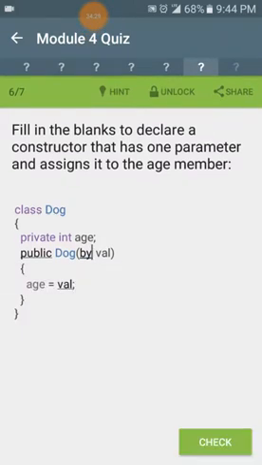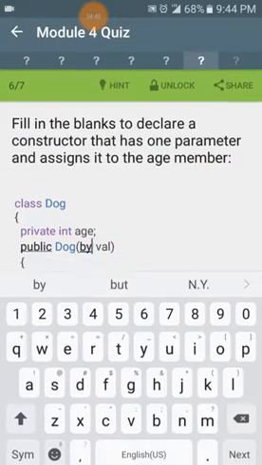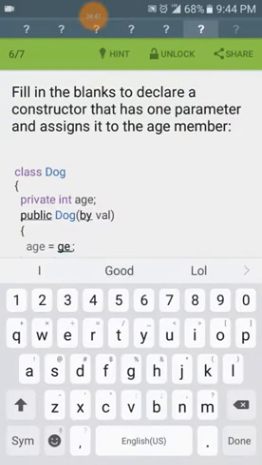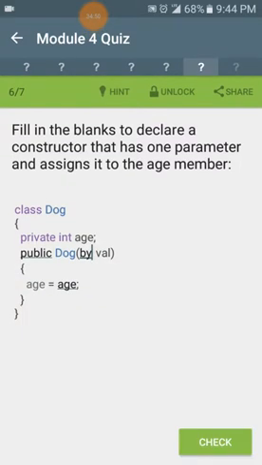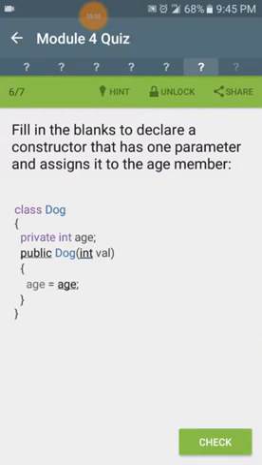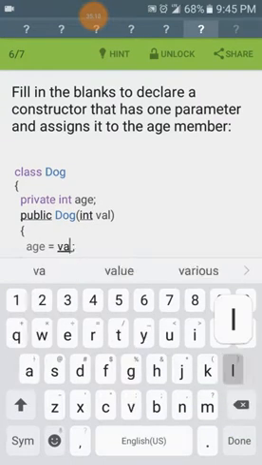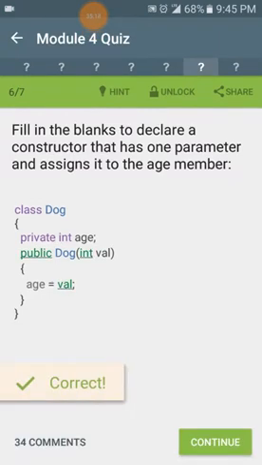All right, I'm getting something wrong. Age is equal to... Wow, I was getting confused.